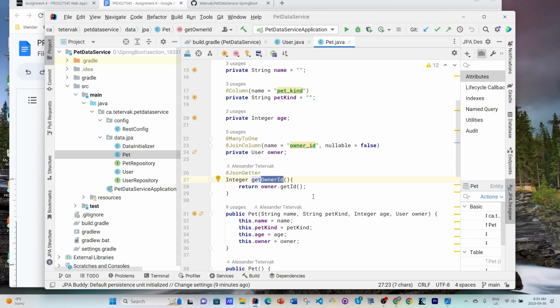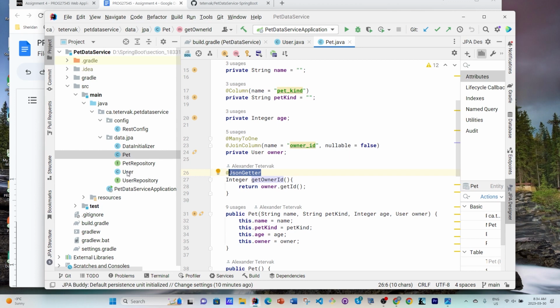So this is an example of how to create data which is not provided by default, and in this case it is owner ID. As you see, it could be anything. It doesn't have to be even database related. I could put some fixed number there, something calculated. In this case, it's related to the database because it is owner get ID, but it doesn't have to be.